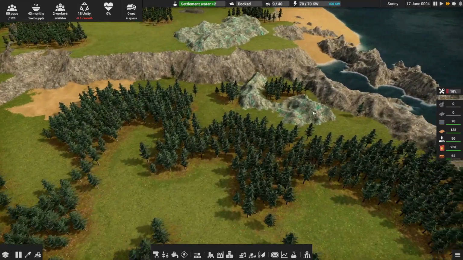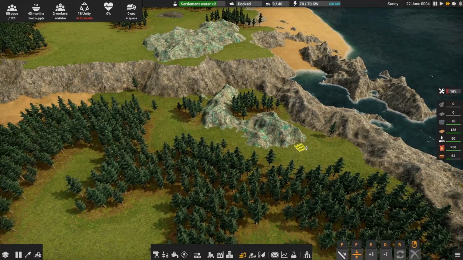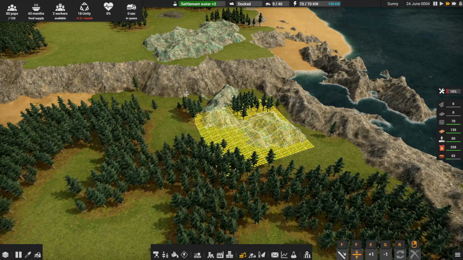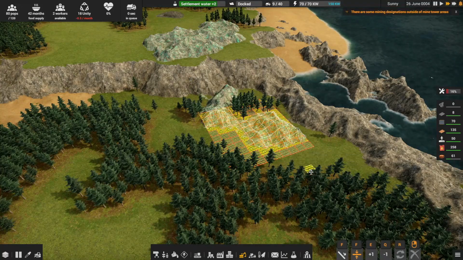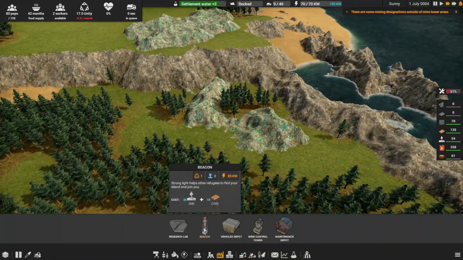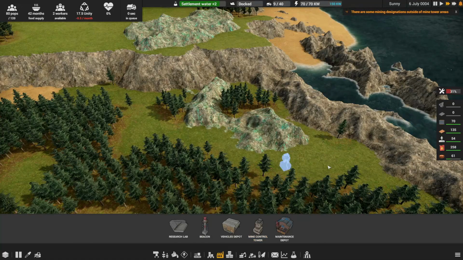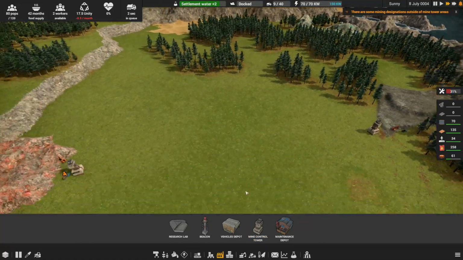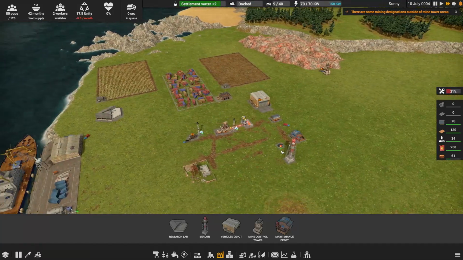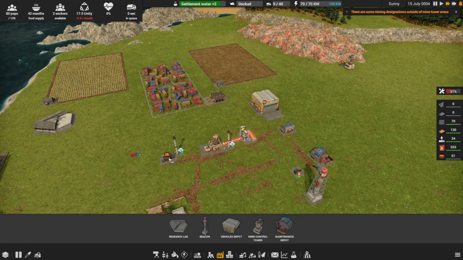I do need to get into copper mining. So again, we'll need to put a mine control power down here. And we'll be good. Worst case, we'll move this guy around. I'm going to need a second smelter, actually. One for copper. Makes sense.